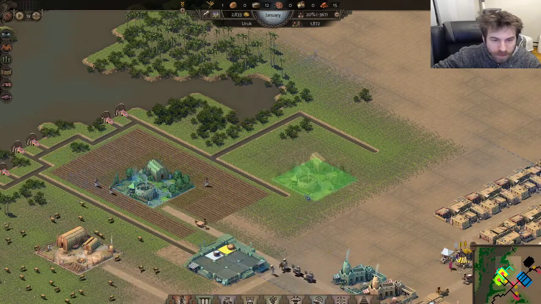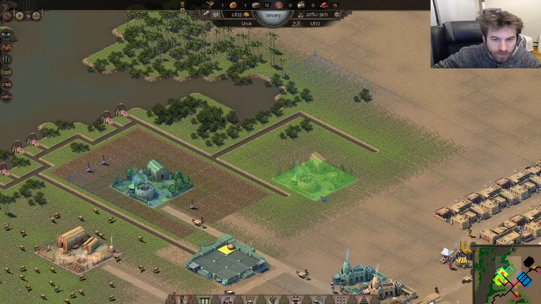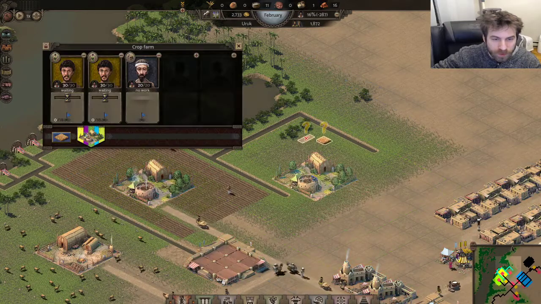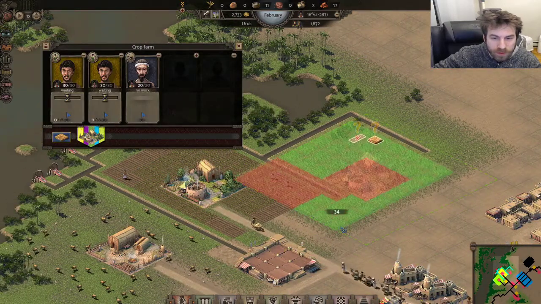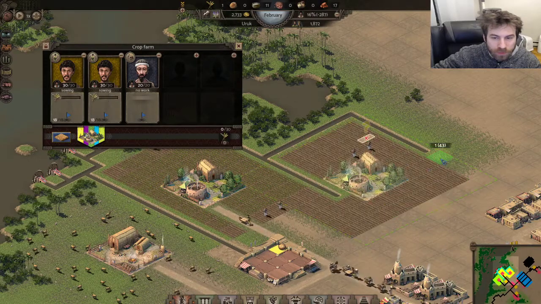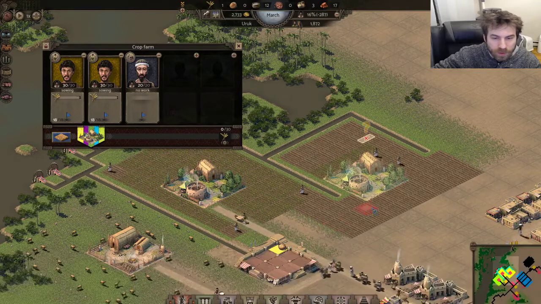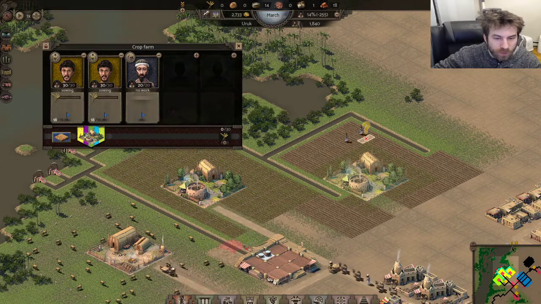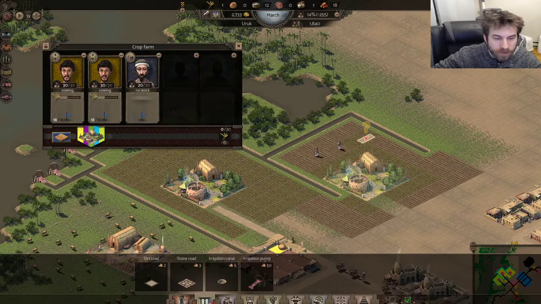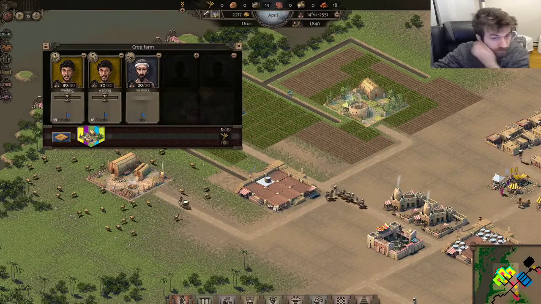Farm. And let's actually build it over here. Let's do some of these. I will need a road though, so... Oops, a road. I'm gonna need to remove two. And put a road. Dirt road. Alright, like so. That might be a little better.